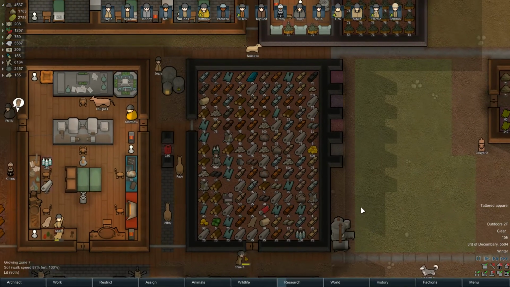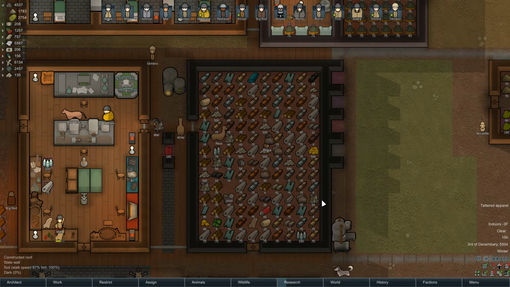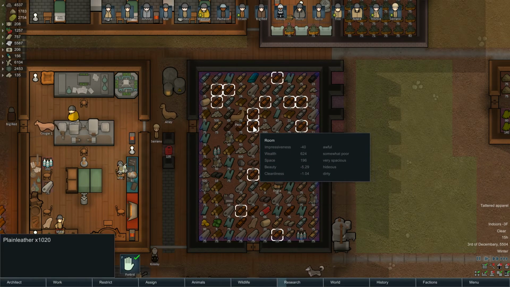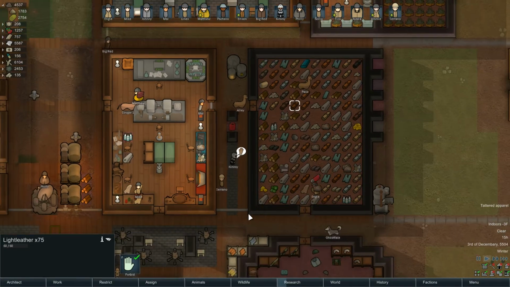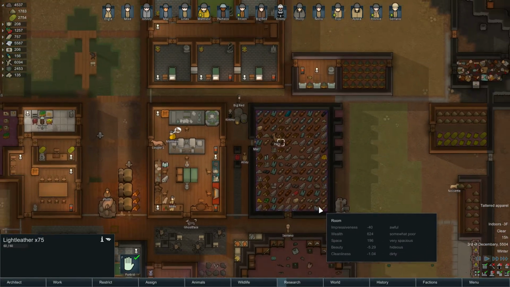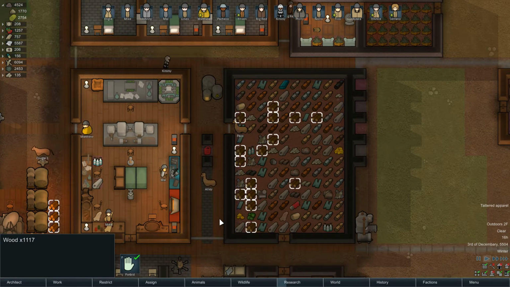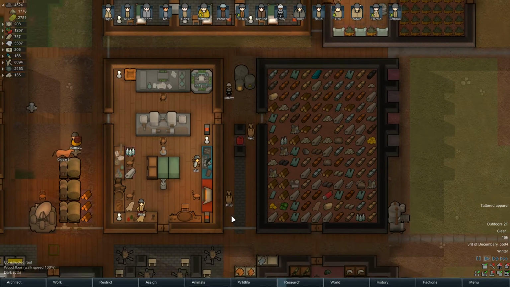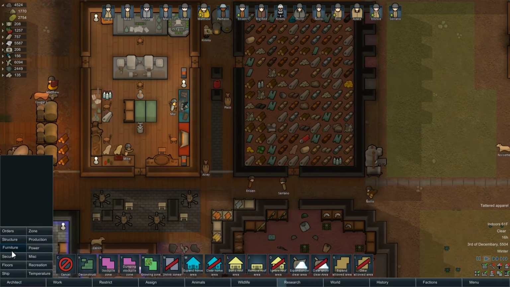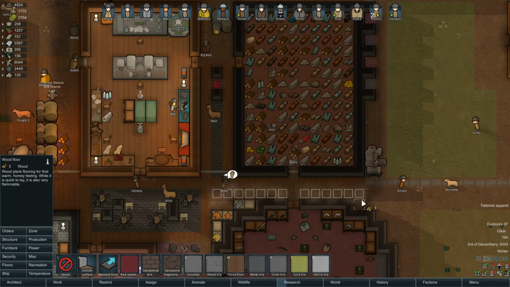I mean, look, this room's getting full. I wonder if it's worth splitting out and making a little textile factory somewhere. We just have so many leathers. Get that going. Think about that. I think we've got a ton of wood right now from our last chop job, so that won't last. Actually, maybe I'll lay some floors down real quick while we're here. Just get this all wooded up.